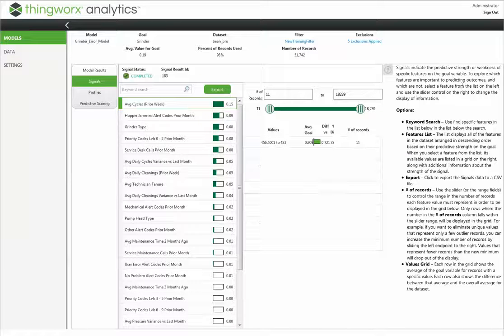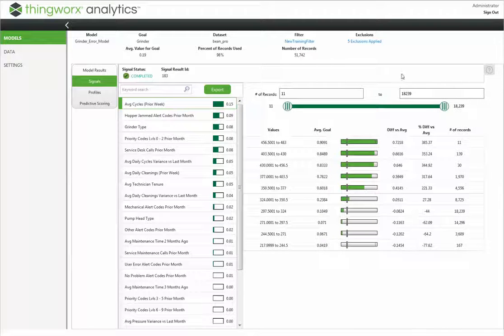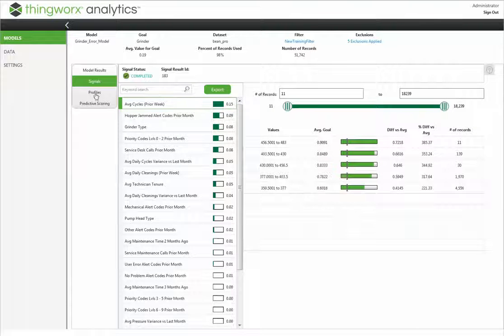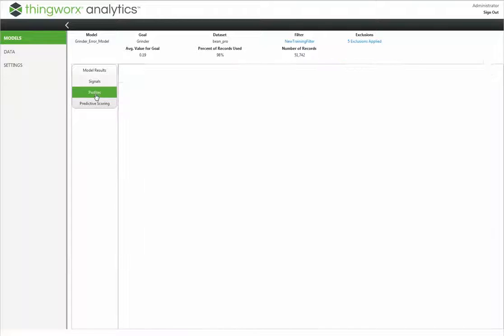And again, for more information on how to use the pages, just click on the help icon here and we'll bring some information over. In addition to signals, to tell us which are some features that we may want to look at, and if we want to refine our models, what are the features that really make a difference to us, we can also create profiles on the data.